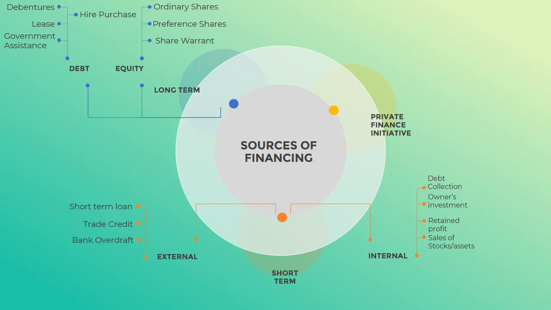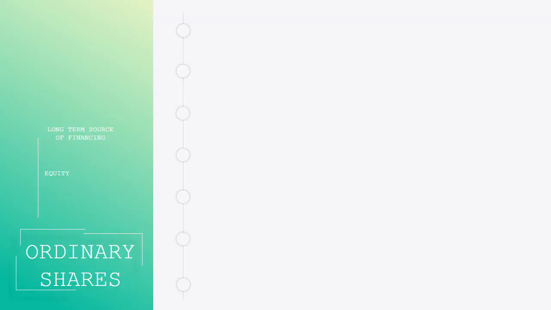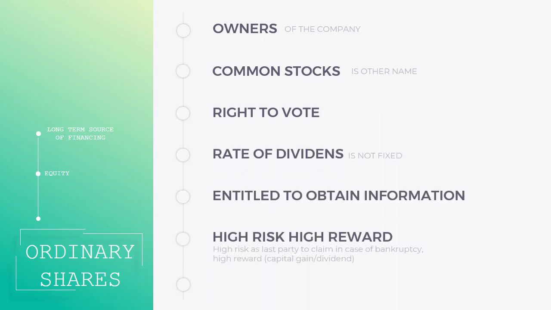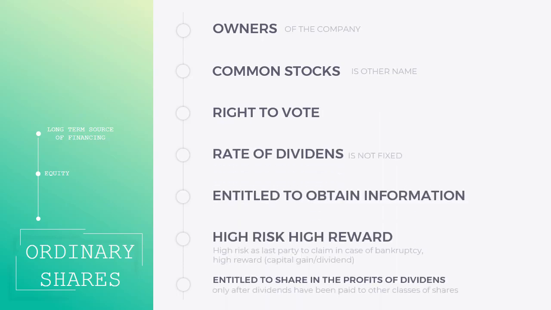For this slide we will look into long-term source of financing. An ordinary share is the common way used by every company in order to raise their capital. Shown are characteristics of ordinary share. Every company has their own authorized capital that has been registered during the incorporation of the company. It indicates the maximum number of shares that can be issued by the company to the person who is interested to become the owner of the company.